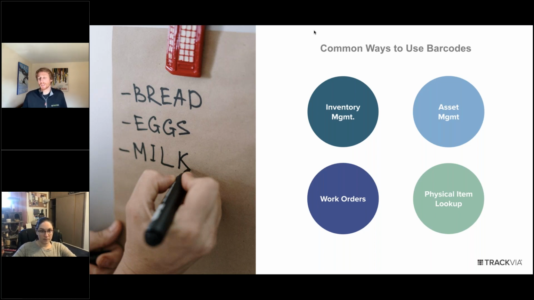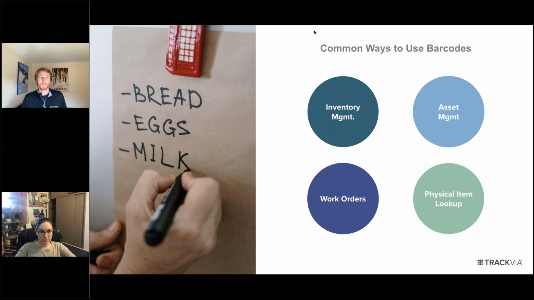And then to take that one step further, perhaps a piece of equipment breaks down while it's at the job site and you need a technician to come out and fix that, right? Perhaps you scan the barcode, maybe it's a VIN number, something like that, right? Scan the barcode off the equipment or the piece of machinery, log a ticket, and a technician could come out to perform some maintenance on that item. That's almost like a work order, right? A work order for a technician to come out and fix one of those pieces of machinery.